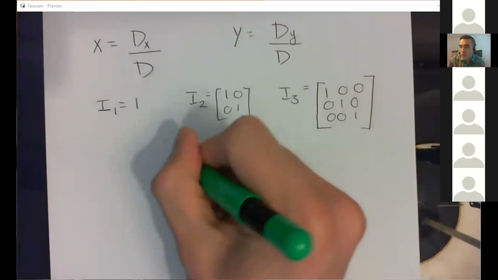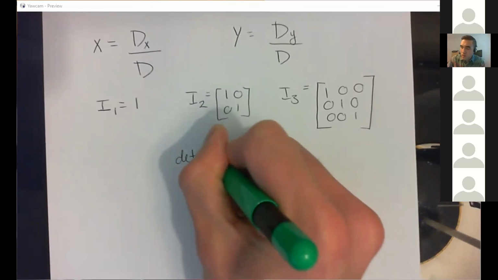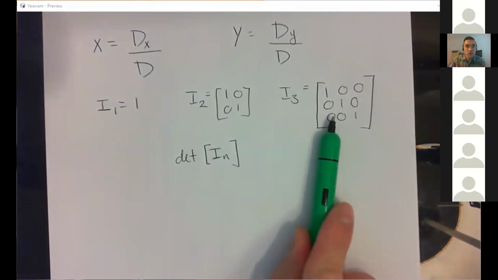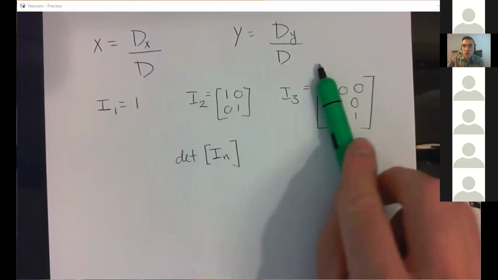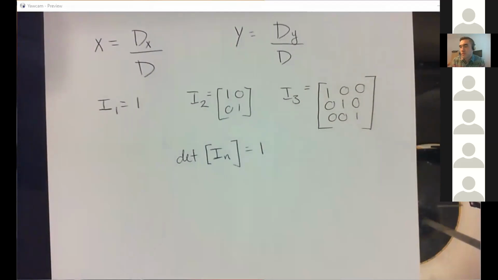Technically, and you can prove this by hand, the determinant of all of these identity matrices, no matter how big it is, even an identity matrix of infinite dimension, infinite rows, infinite columns, is just 1. That's probably another interesting identity you guys will find useful in a few years. Not now, not this test, but I still think that's interesting that no matter how big it is, the determinant of an identity matrix is always 1.